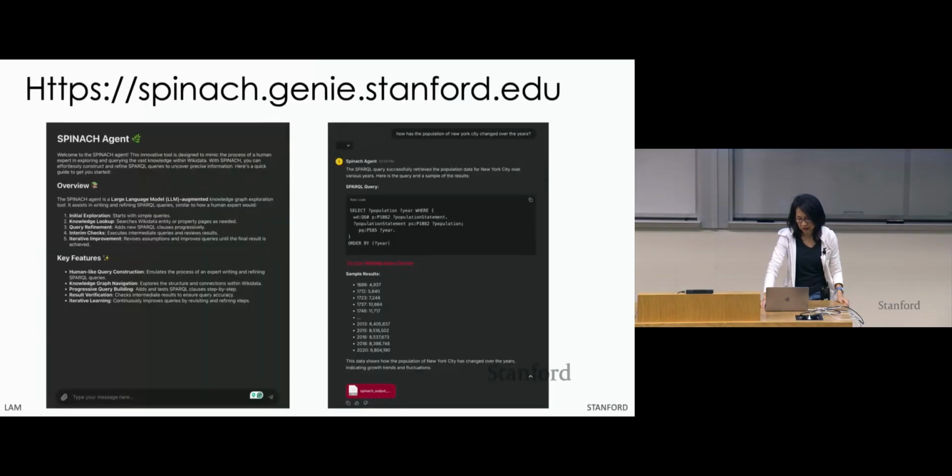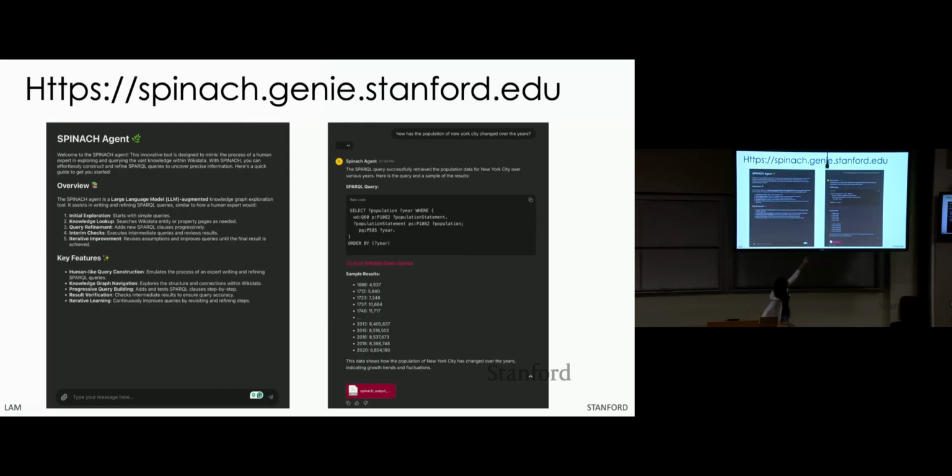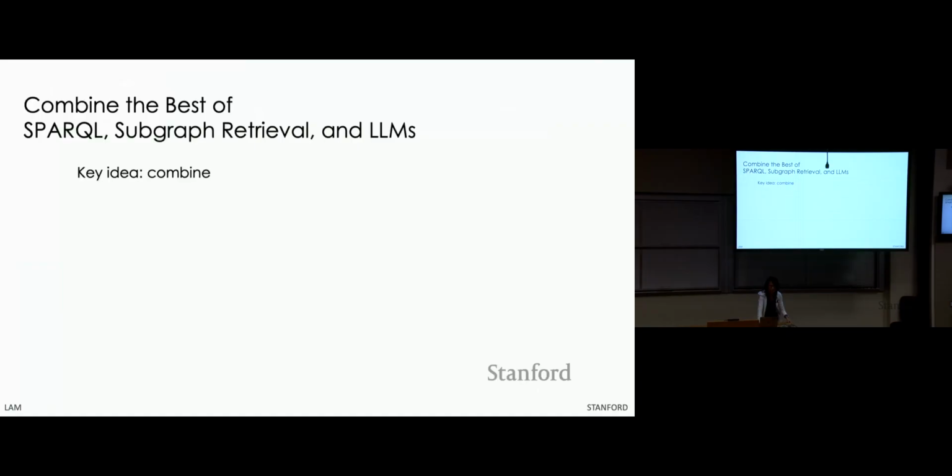And so we have built it. This is the agent, and for example, you give it the query here, it would generate the answers like what we were talking about. We'll get into the details. And it is now deployed at Wikidata. They're actually using it because they have a real problem of helping people get access to Wikidata.